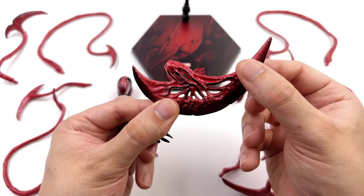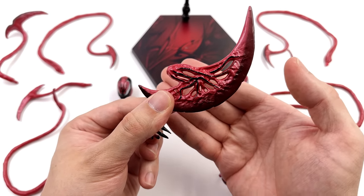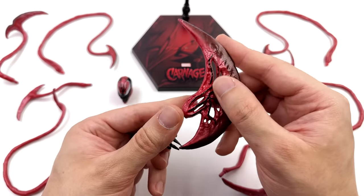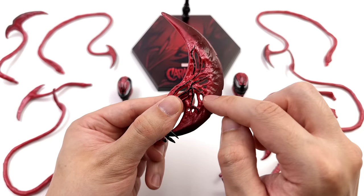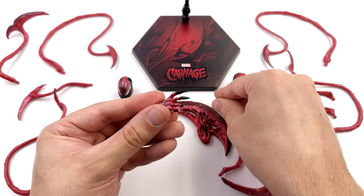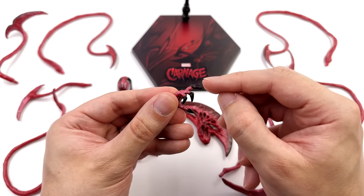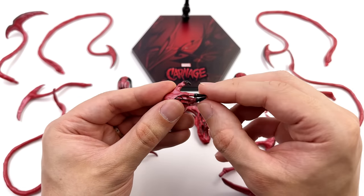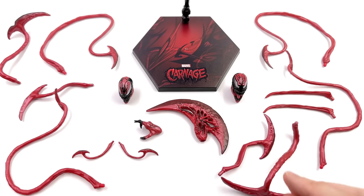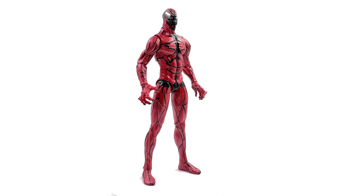We do get this axe switchout hand that connects via a ball peg. I absolutely love that there are holes through it, and those look like his fingers forming into the blade itself. We've got some black squigglies and the blade is shaded, just like the tendrils. And for some reason, only one extra hand — a gesturing hand with big pointy nails. They're a little bit prickly, so please be careful. What we're going to do now is get Carnage himself out here, standing straight up and down in the lightbox — no crazy poses or accessories.